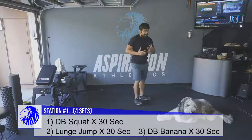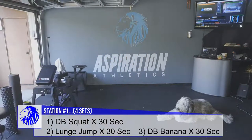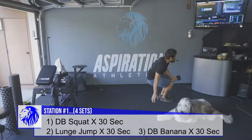Then we have a dumbbell banana. You grab one dumbbell, and it can be a lighter one. If you don't have a dumbbell, just do it body weight. It's not a big deal. This is just to add extra.